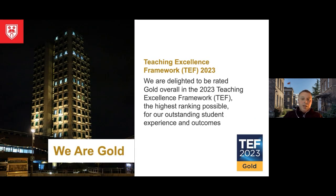The University of Leicester won a Teaching Excellence Framework Award in 2023, which was gold rating. I've only put this slide here to highlight that actually the work that we've done in the foundation year in the last 6 years actually went into the submission that won that award. We actually got our own paragraph in that because of the outstanding work that we've done in trying to improve the student learning experience. So what we have done on the course has been recognised by the university and therefore been recognised nationally.